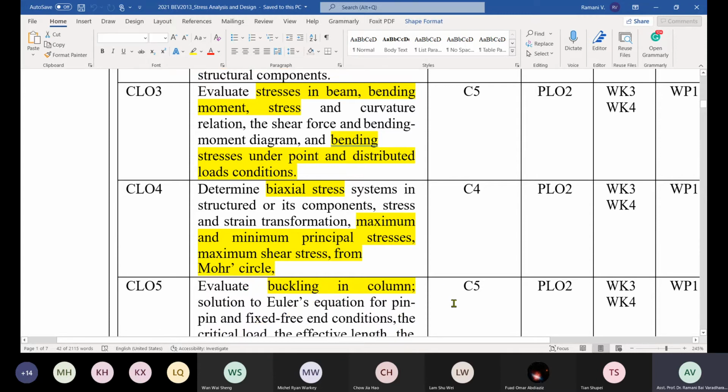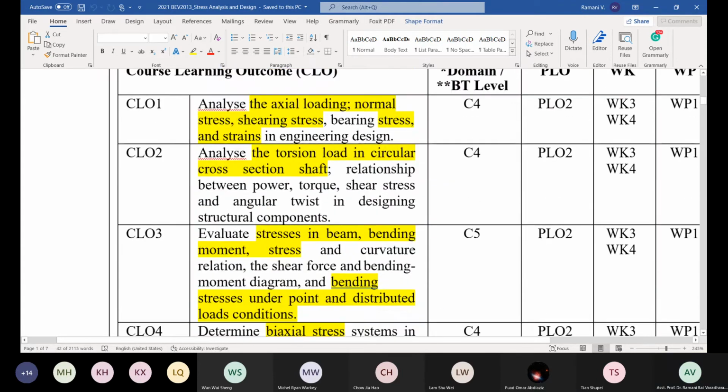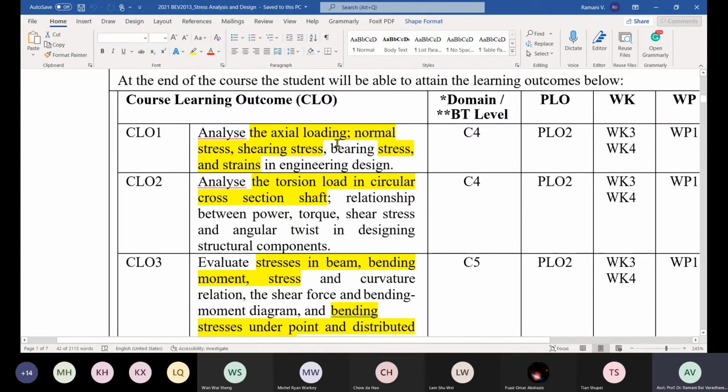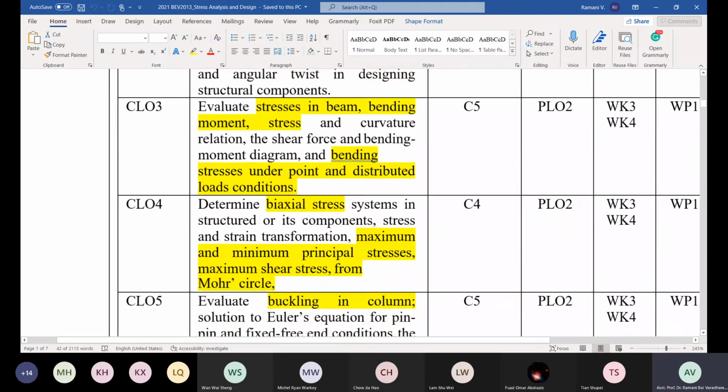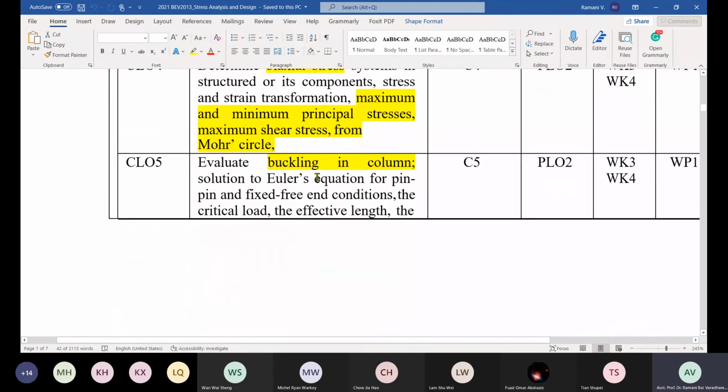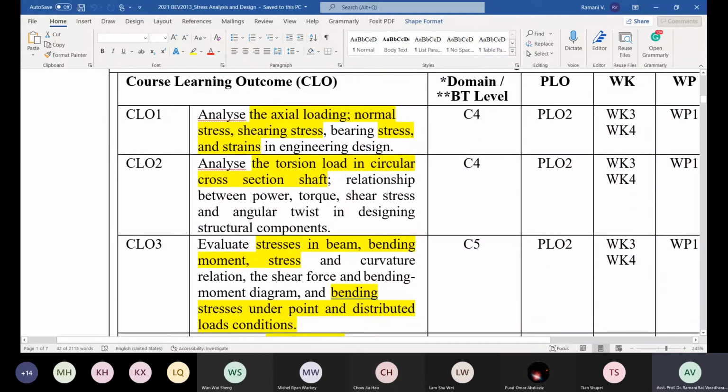And the assignment will cover up to 1, 2, 3 again. Because I have to give it to you today so you have enough time to prepare. That's why I'm giving it on only these 3 CLOs, not on the 4 and 5. You'll have 4 and 5 only for your examination assessment. Now the assignment follows only these 3 CLOs. Let me open the assignment brief for you.